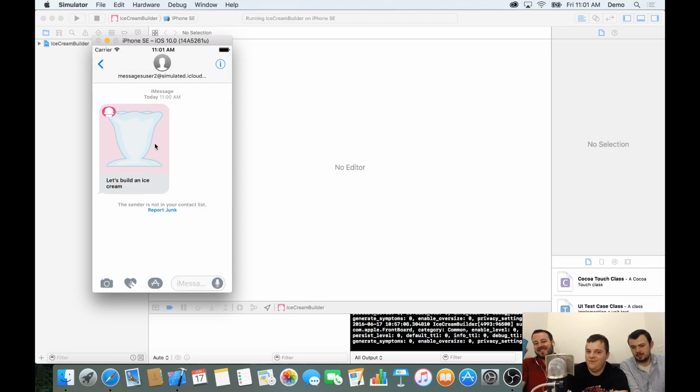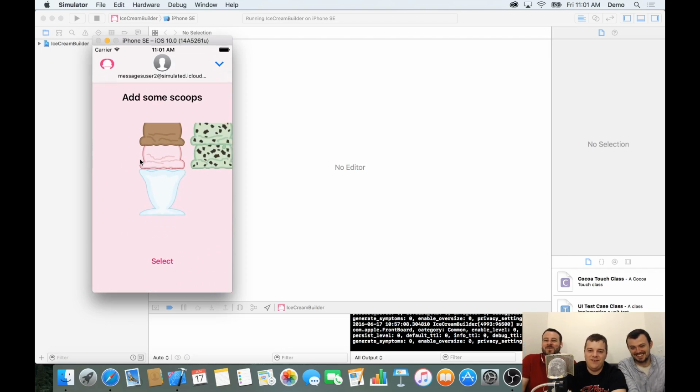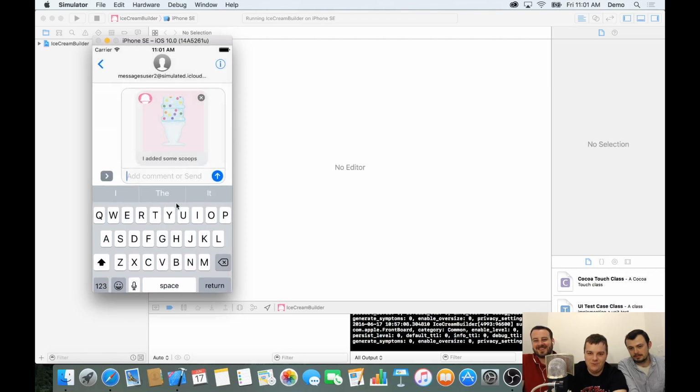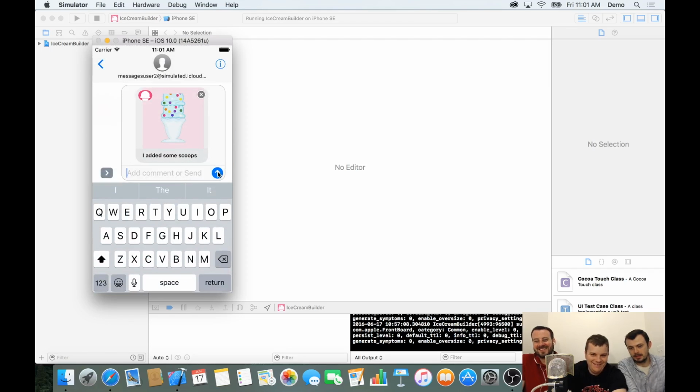So this is cool too. You can switch between each user in the simulator now, right? This user is not on my contact list. So yeah, this is the other user that comes with the simulator. Fun fact, you can do iMessages in a simulator now. I guess that's another thing too. So I'm thinking whatever this is supposed to be, that's going to be the scoops. It's got marbles in it.